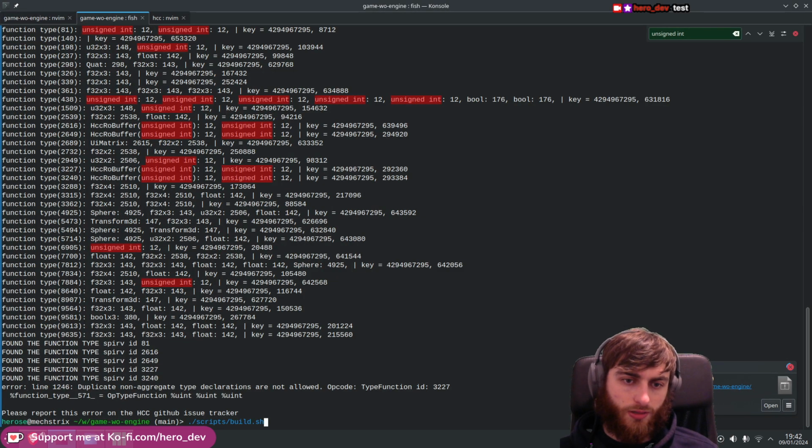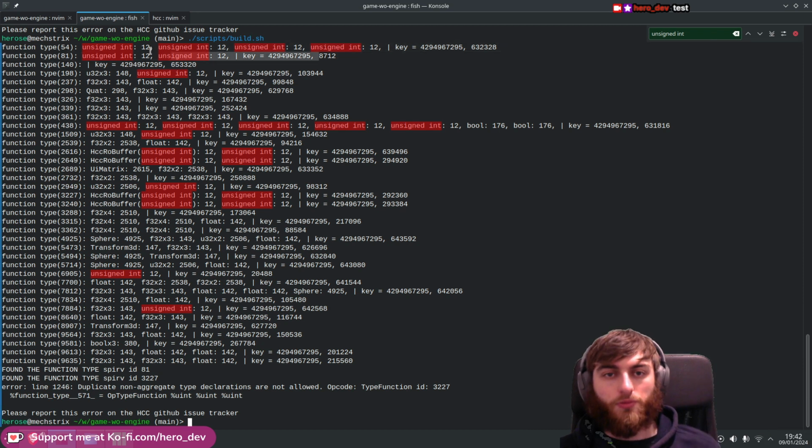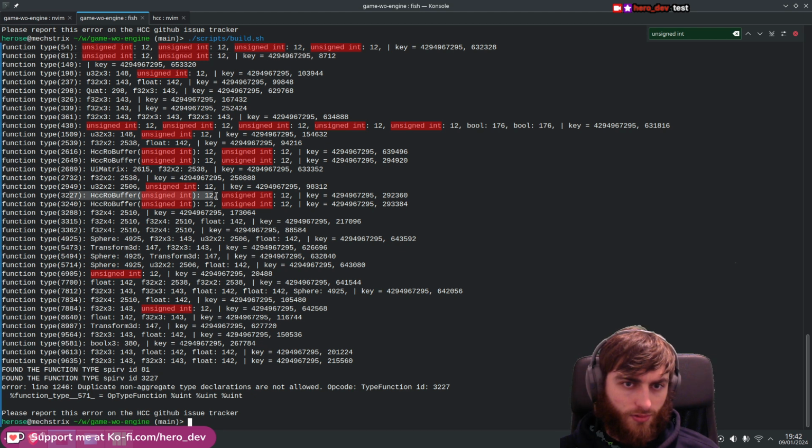and away we go. Okay, we've only got 2 places now. Excellent, this is what we're looking for. So 81, this is the one I was expecting, right? The one causing us a problem. Then 3227. Here it is. Aha. I see the problem. So what it is, and it makes sense now, is this built-in type is just an integer. No matter what this thing is in here, all buffers and textures are just integers, and then we look them up into an array, basically get the descriptor.